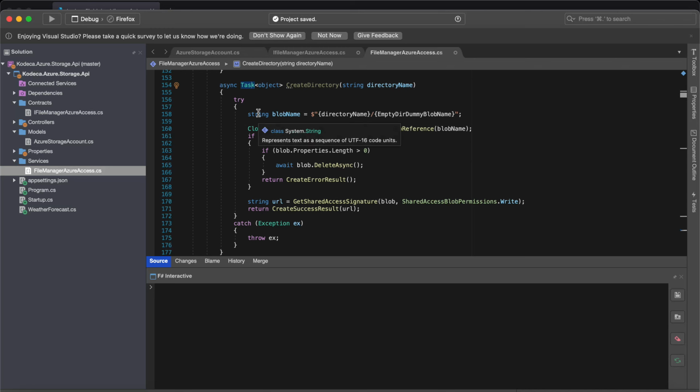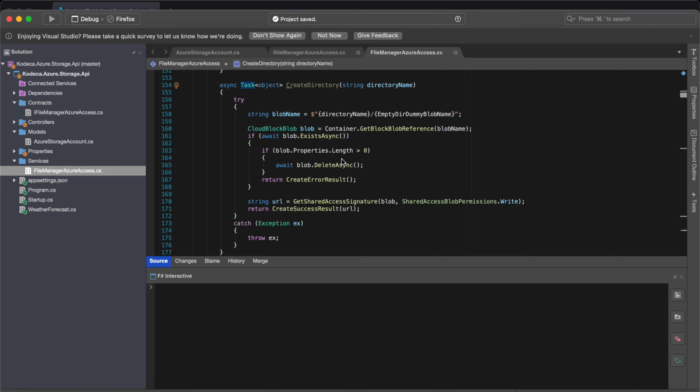If it ends with a slash, you know that is an invalid blob, and then we go and get the blob name. Again, we check if it exists, and if it exists, we delete it and return. If it doesn't, we do a permission to write, and then we write it there.